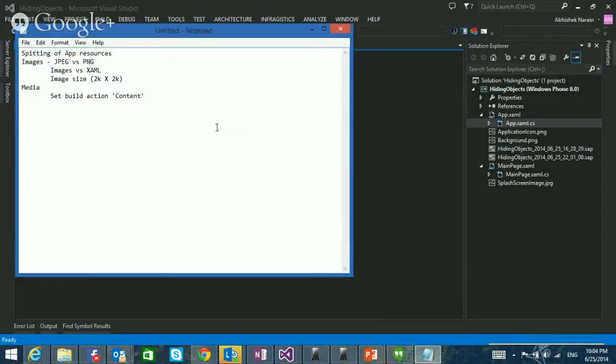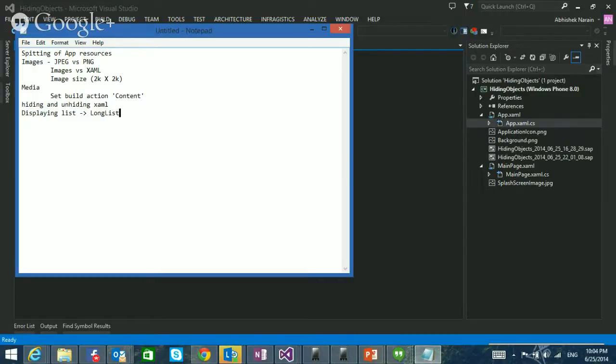We talked about hiding and unhiding XAML. Then let's talk about displaying lists. Again, very important. The suggested approach is to try and use the long list selector.